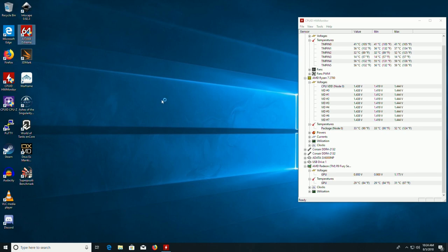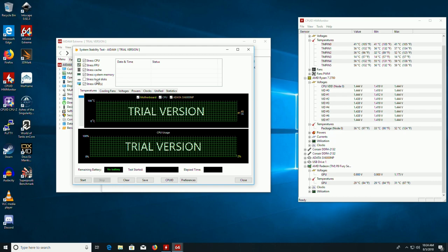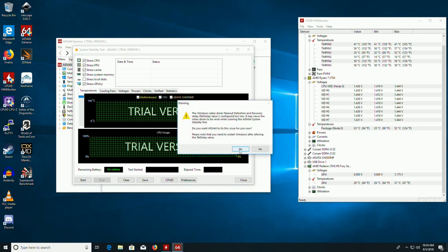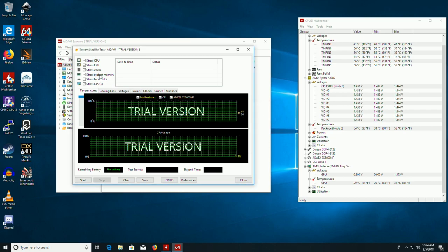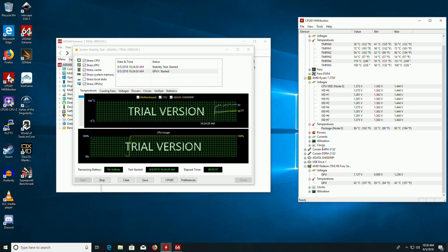So we're gonna see if we can get through IDA 64 for 20 minutes with GPU. I'm not going to worry about stressing the local disks, and we're gonna go. Fingers crossed, guys. This would crash it every time after like 10 seconds or so. It's getting rowdy. Okay, we're past the 10 second mark. Thank goodness. All right, let this run. We'll see you guys in a bit.